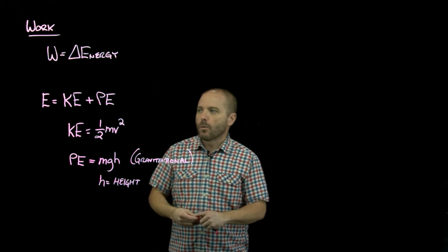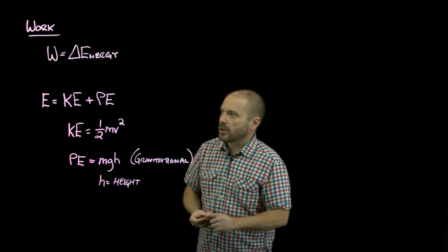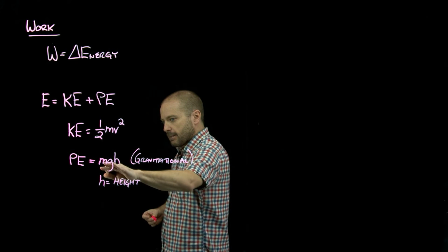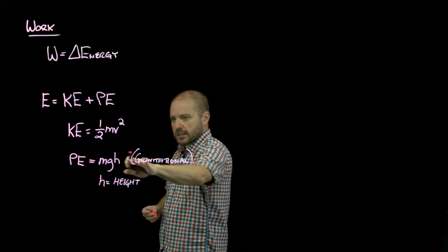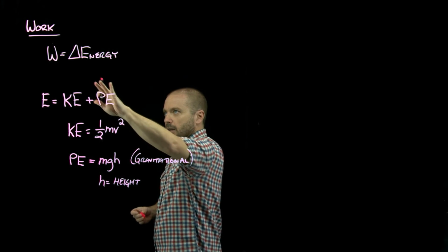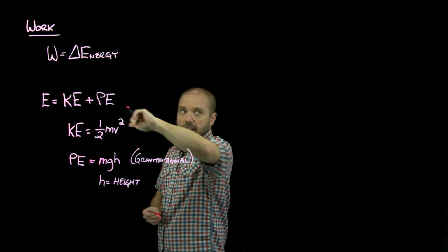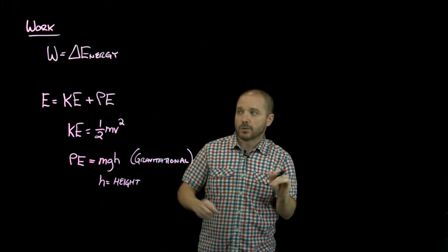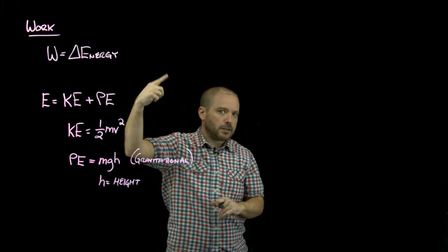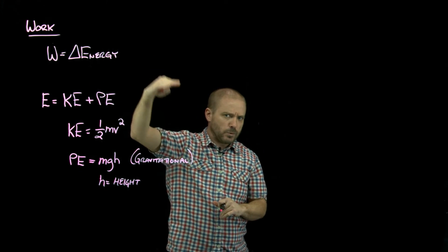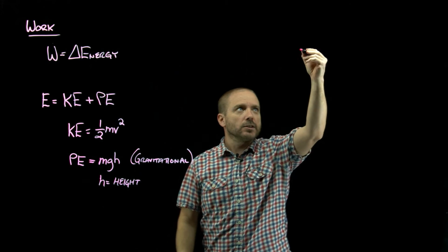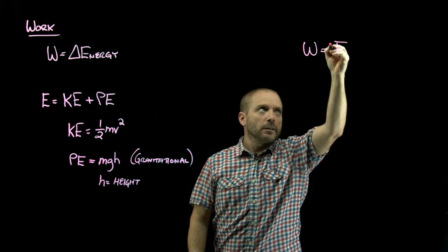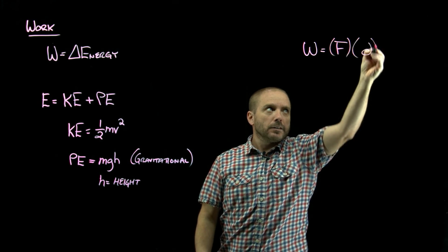Okay, so what about units here? First of all, we could look at these here, but this is really only true for gravitational. So I want to look at work from a computational standpoint. Conceptually, it's change in energy, and as we work through these problems, you should keep referring back to that idea that we're changing the energy, and that's what we're really measuring. But computationally, you can think of work as force times displacement.